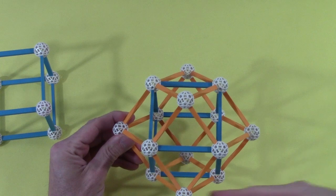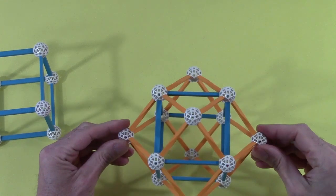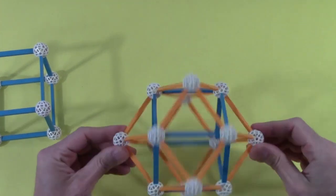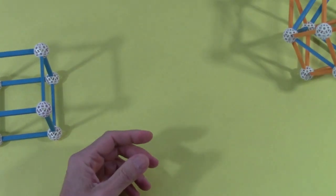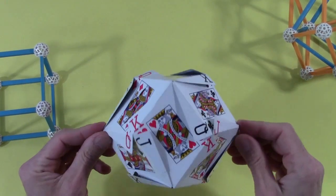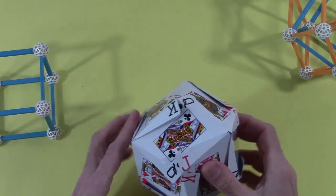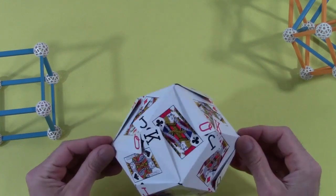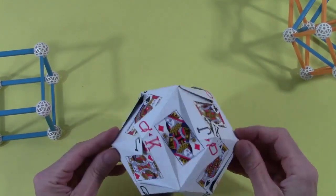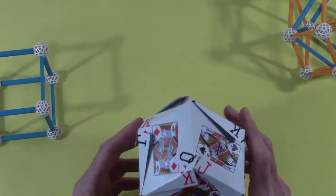In the x direction there are four edges, and the four rhombi that spin around as I rotate about that fourfold axis form one group. That's how I assign the jack, queen, king in the card construction. Holding the construction at a fourfold point and turning it around, you see a king, king, king, king. Rotating to a different fourfold axis gives a jack, jack, jack, jack. And one more gives the queens: queen, queen, queen, queen. So those three groups of four naturally spread out the jacks, queens, and kings.